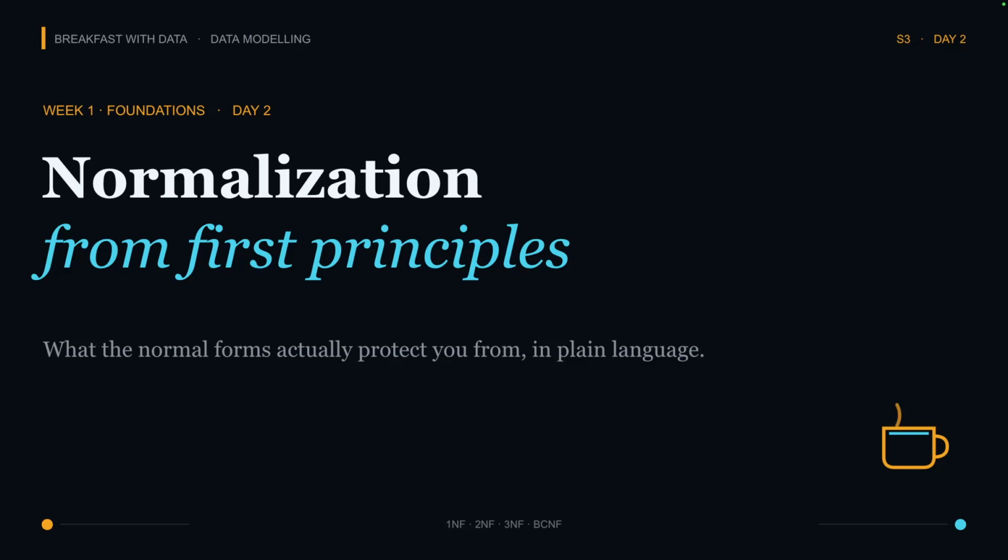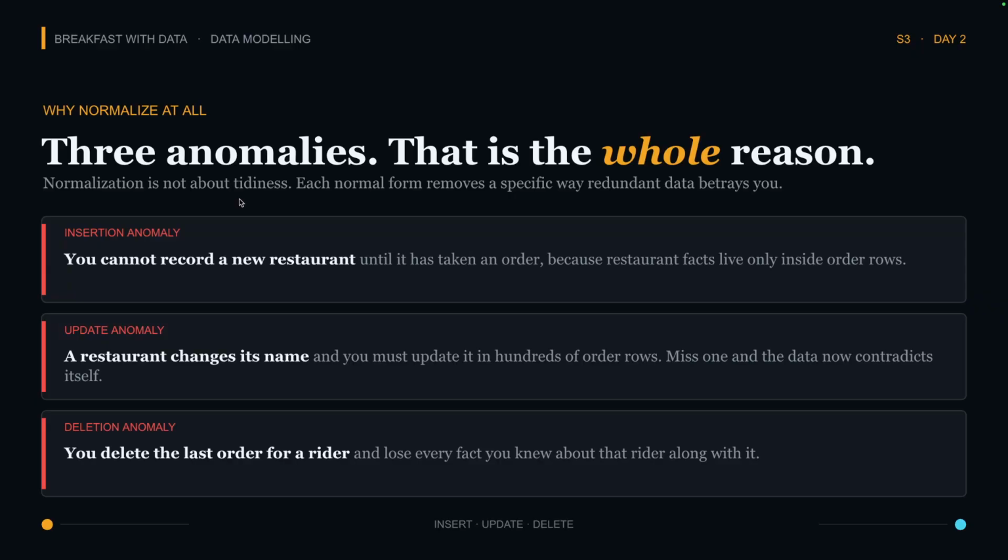So, what is data normalization and what does it even try to do? Why should we normalize data? Because when we say we are normalizing data, a lot of times we are breaking this data into multiple tables. But it's not always about splitting the data into multiple tables, we have to remove redundancy.